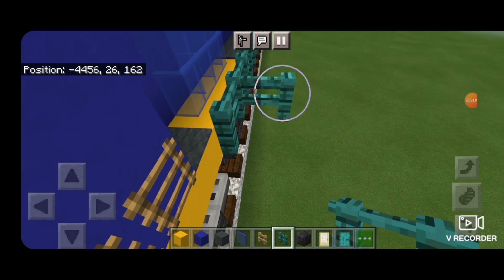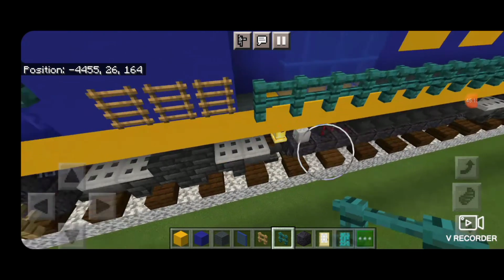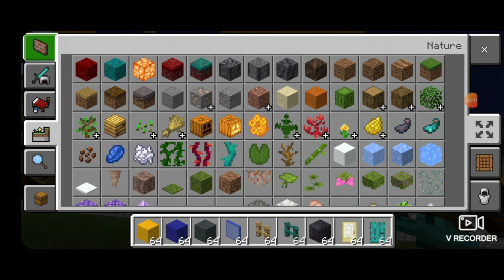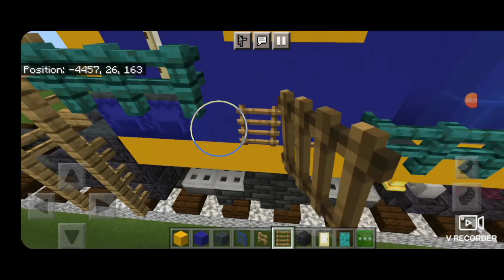Here, in order to attach it, we're going to have to delete this ladder. So I'm going to delete that ladder and attach it. Then I'm going to go ahead and take out another ladder. And we'll just move this vent forward by 1 like that.